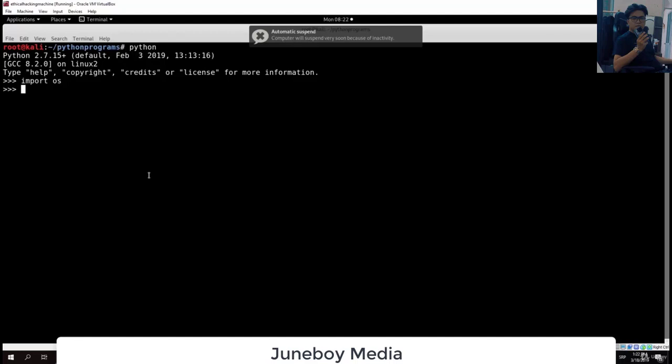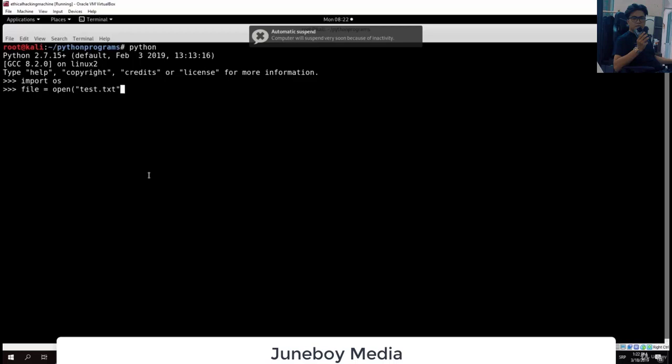Let me just show you right now. You can name it again anything you want, so file equals open, and as you can see right now I can open a file that already exists. Basically what this will do is check if the file exists, and if it does, it will open it for us, and if the file doesn't exist, it will create a new file for us called test.txt.